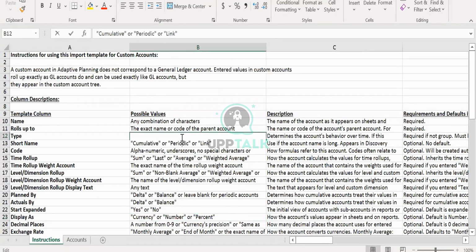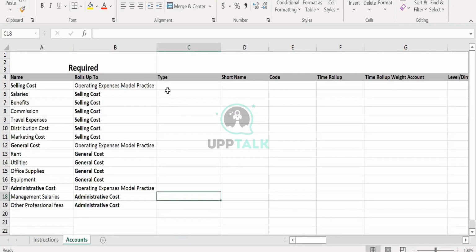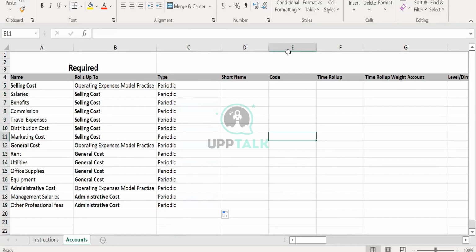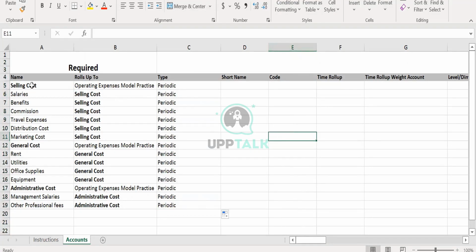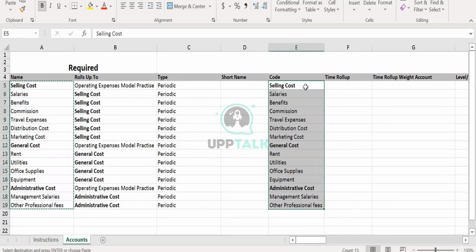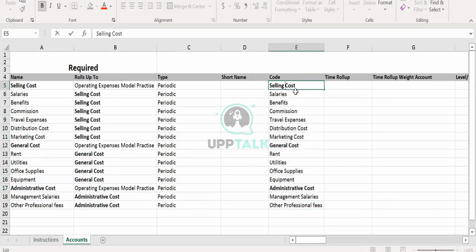I would say it's periodic. Type is periodic. This E column is mandatory. I would say this is the same. I will just remove the spaces directly, to speed up our session.